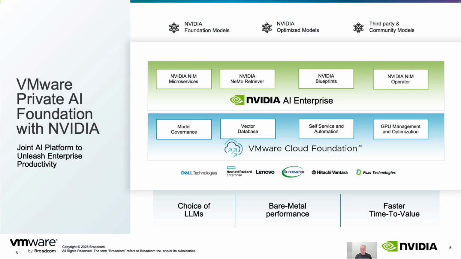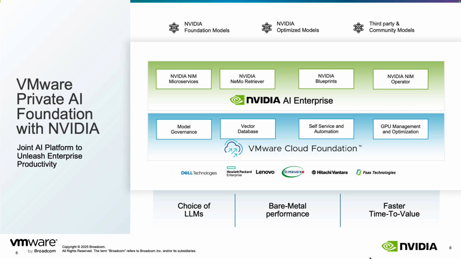So you may recall seeing VMware Private AI Foundation with NVIDIA before. We'll get into these parts as we go forward, and this will expand in 9.0 quite a bit. But the blue layer here is the one to focus on. That's the VMware Private AI Foundation with NVIDIA. That's running on top of VMware Cloud Foundation, which is the core piece that a customer needs to have.